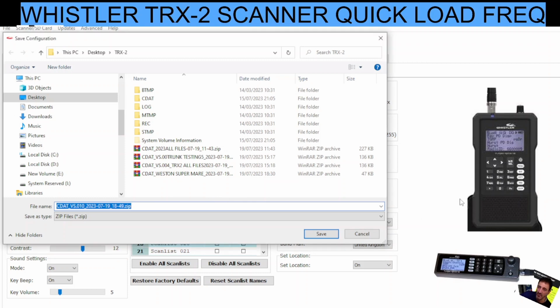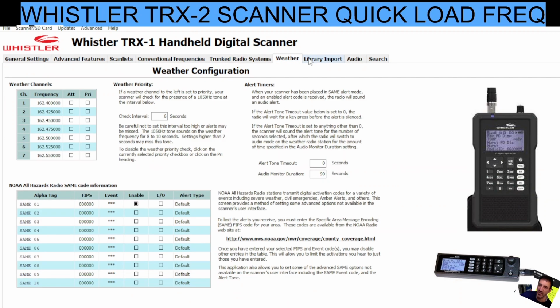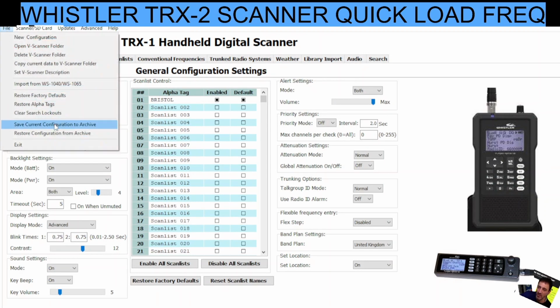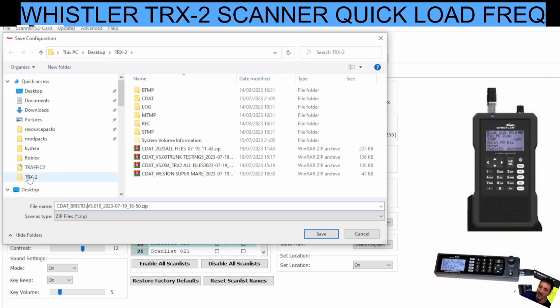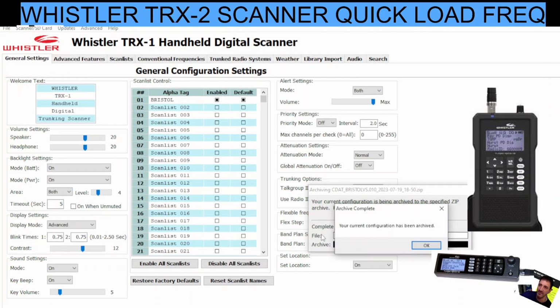So if you go back to your tabs, just quickly cancel all the tabs here, everything on these tabs now using this file that we just went File, Save, is going to be in this file. Let's call it Bristol. And then we'll save it somewhere we can find it. So let's just go to, we've got a TRX2 file here, but TRX2, TRX1, and it's called Bristol, Save. And it will save it quickly.